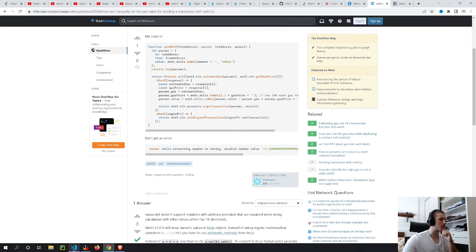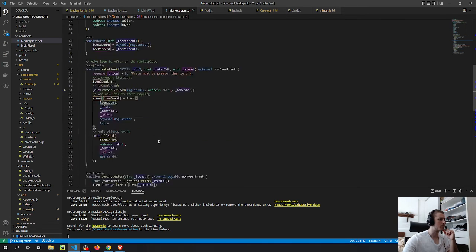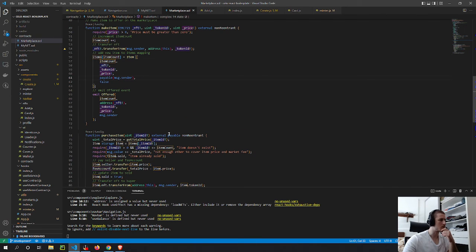I don't remember as well if I charged, but I don't think I charged, true. Yeah, this is just, there's no re-entrant here, which is just a security measure for Web3 stuff. It should prevent re-entrancy attacks. Transfer from, and then the purchase item. This other function I'm just gonna use on the listing.